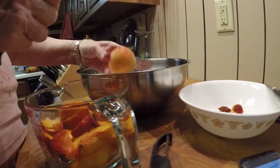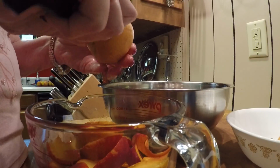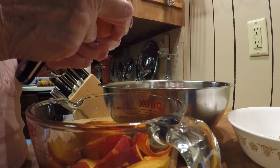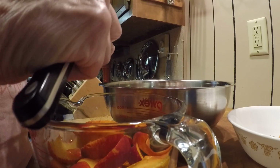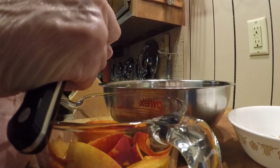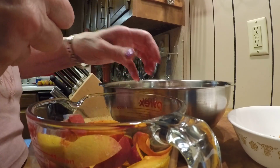Let me see, I got one like this. Can I do this while you do it? There you go. Maybe the knife's not sharp. No, no. That work better? Maybe I just got those organic skins on my peaches that are extra tough. Could be. Well, this one's going through the skin.